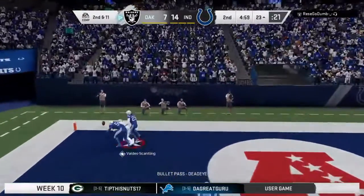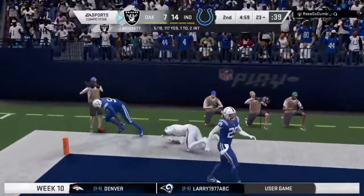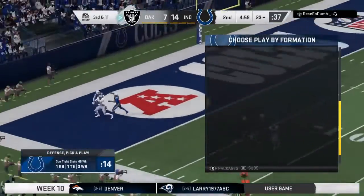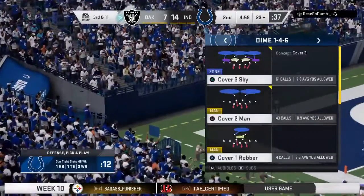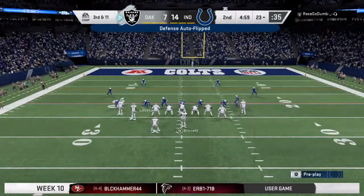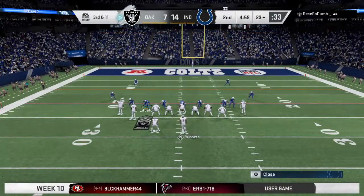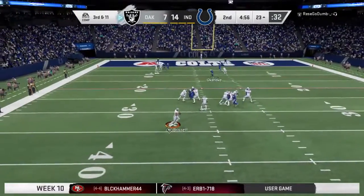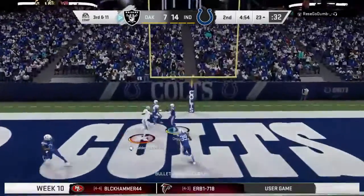Looking for the end zone. And that will be incomplete. Tried to dial up the long way out there, but it'll be 3rd down. Another dangerous throw there, partner. I mean, he's already thrown 2 interceptions here in the first half. I don't know if you want to keep throwing up 50-50 balls when you've had that kind of lack of success. Yeah, absolutely. Very well could have been a 3rd interception in half number 1.